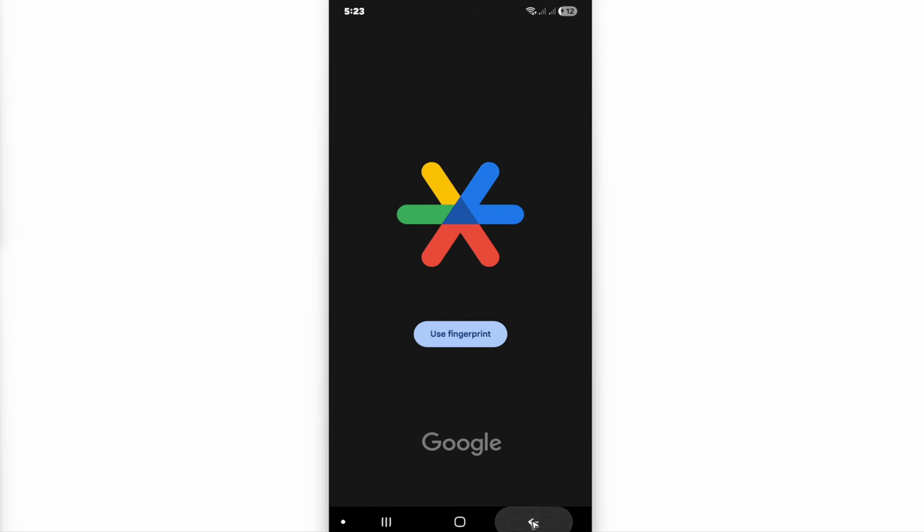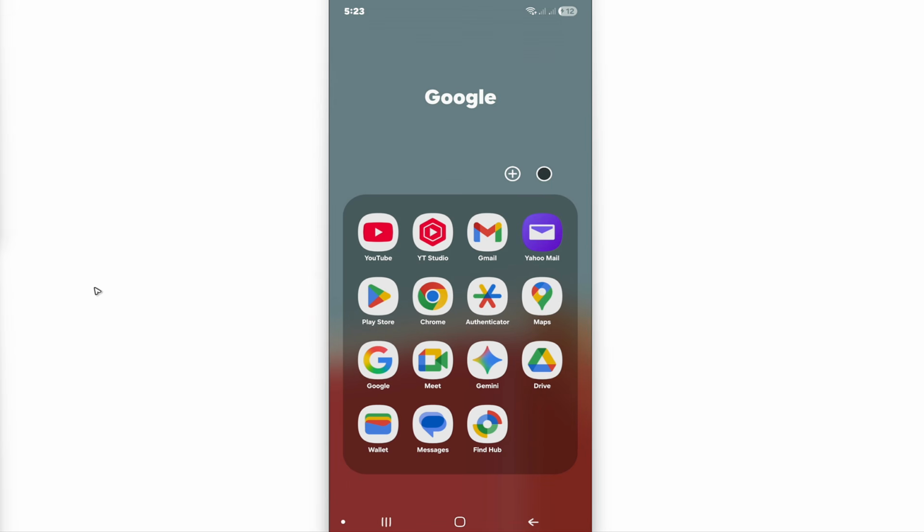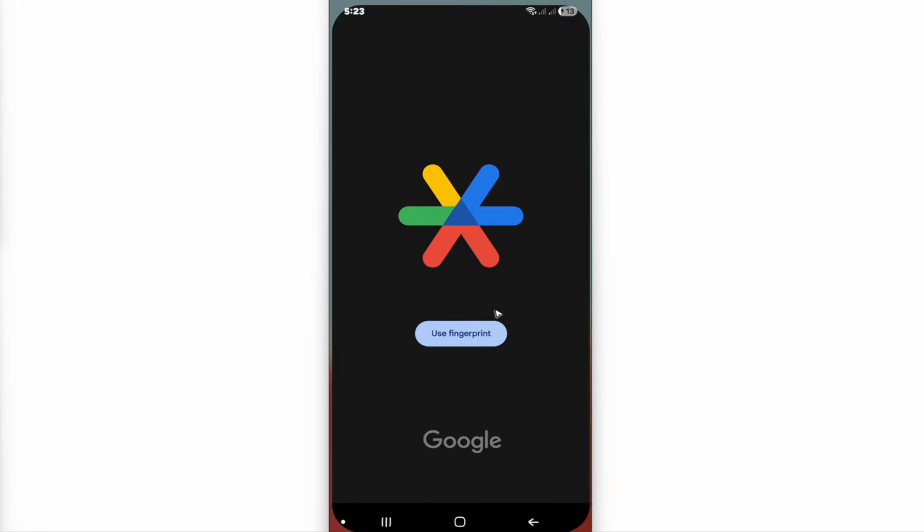Now, the other option may be that you still have the old phone and this one right here is the new phone. So this one right here, for example, is the old phone, and the invisible phone is the new phone. Open up Authenticator on the old phone. At the top left, you have the three horizontal lines. Tap on them and you will have the option Transfer codes. Tap on Transfer codes, then select Export codes. Tap on Export, select all the accounts and hit Next.